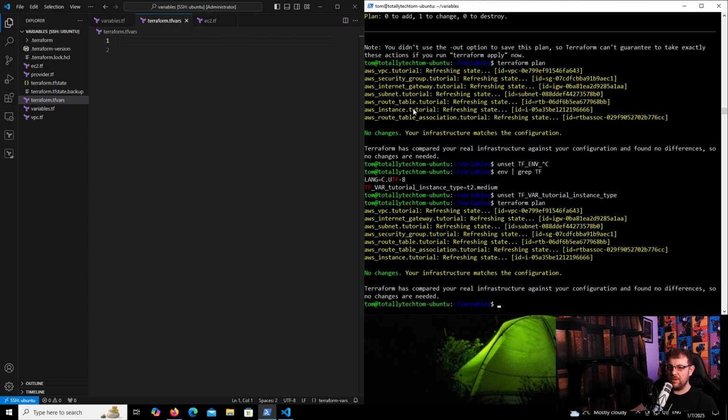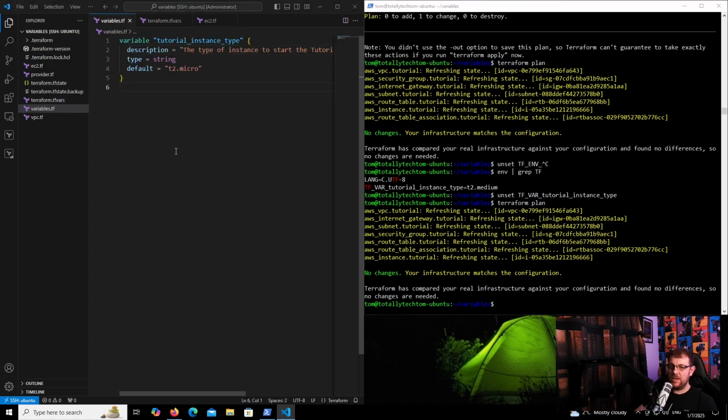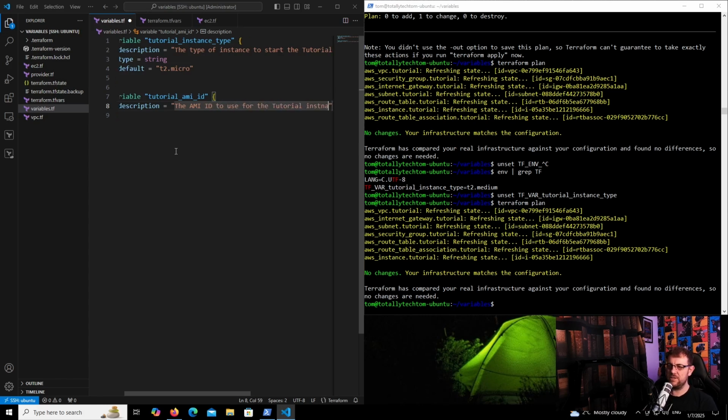So this time I'm going to define a new variable called tutorial AMI ID. Very similar again. It has a description: the AMI ID to use for the tutorial instance.